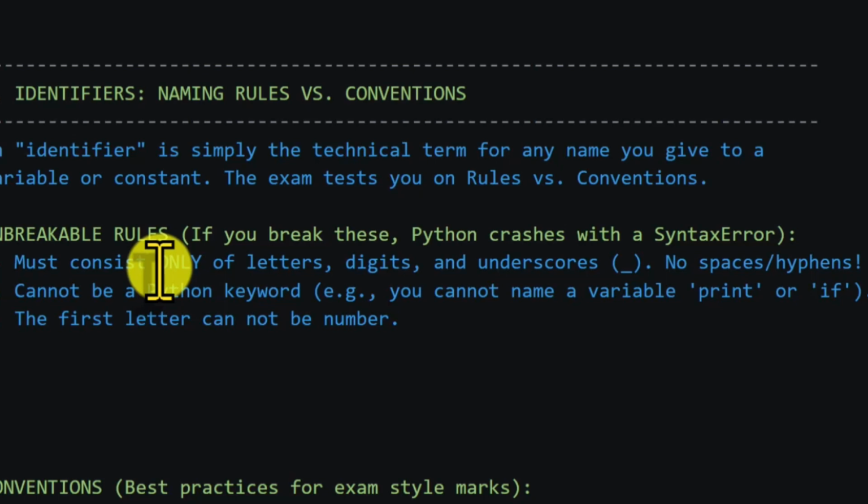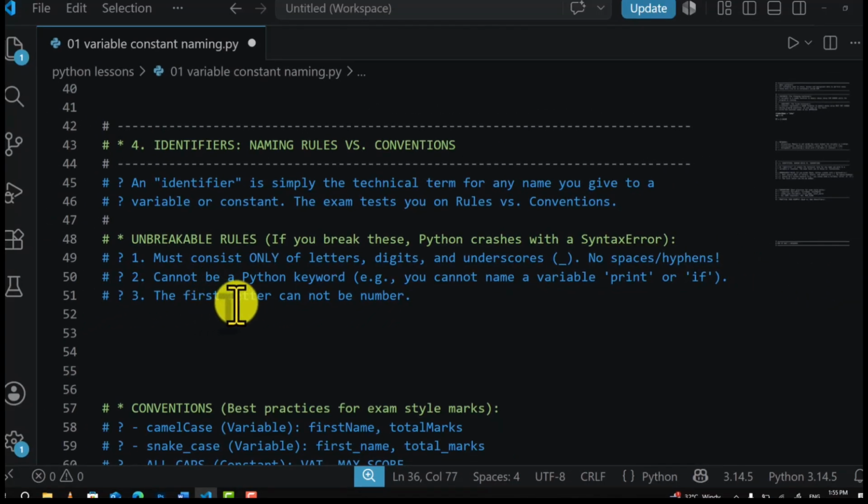Only letters, digits, and underscores. And the second thing is you cannot use Python keywords, for example, if or print, as variable names, because that will create confusion. If you do that, you will face a runtime error. And the first letter cannot be a number.